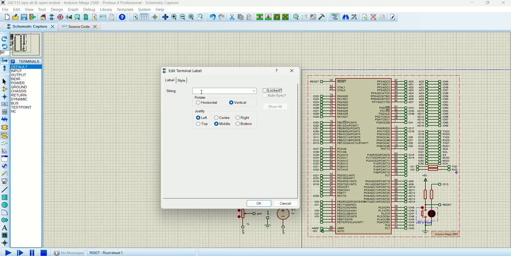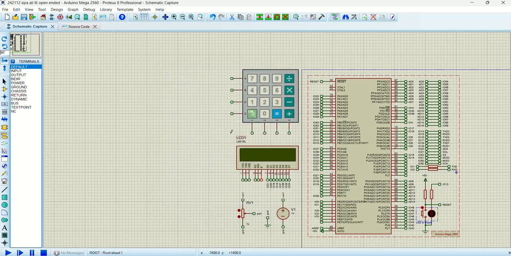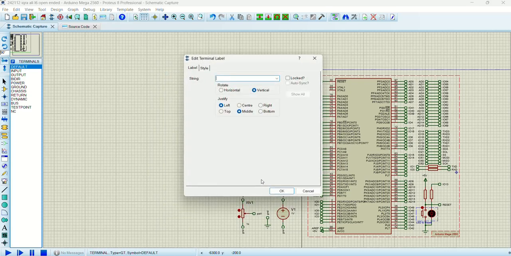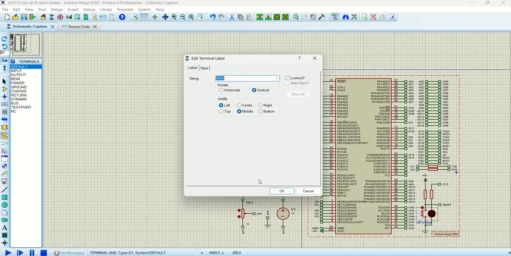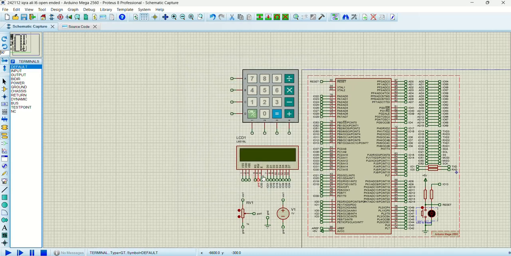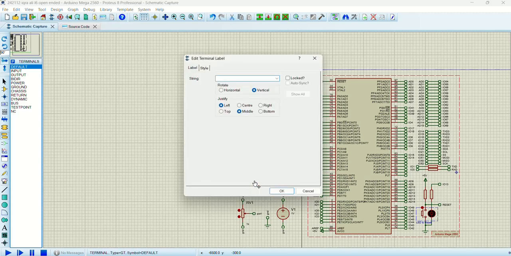So RW is grounded. This connection is on IO31.